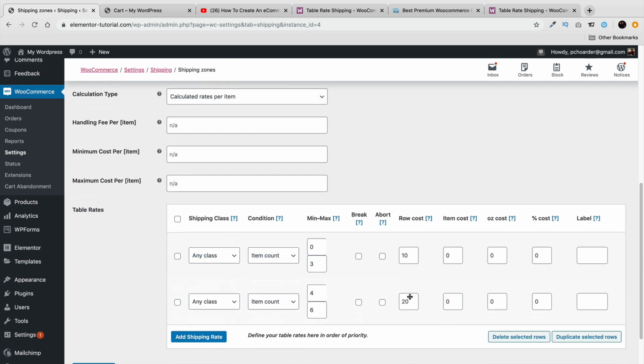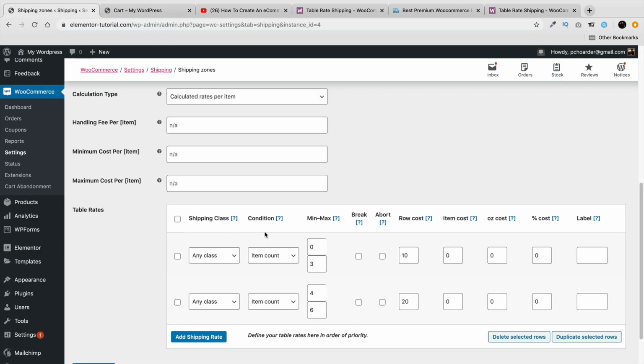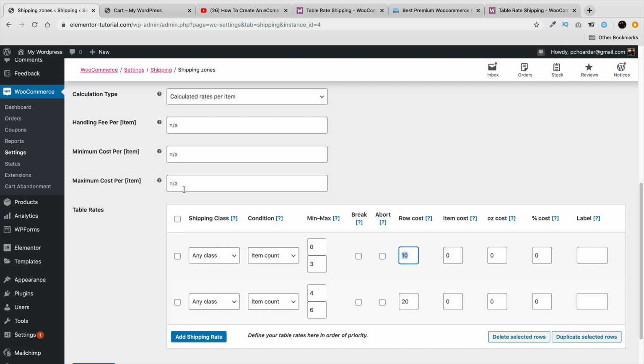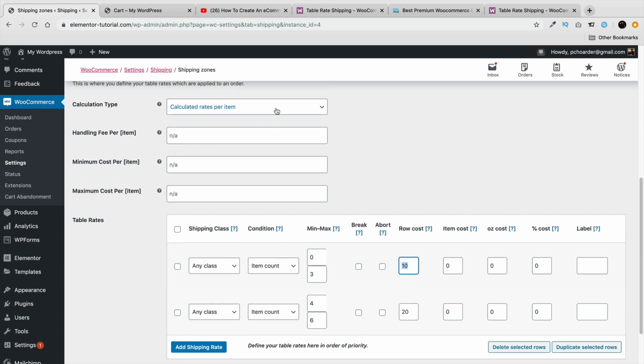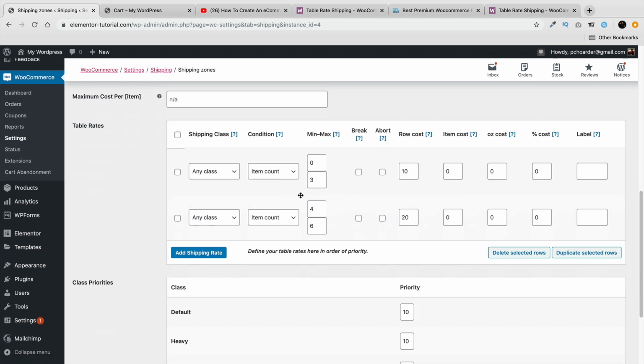You understand there? I'm sorry, it's charging a quantity of 4 times. So right here, we have a total of 4 items and it's being charged $10 for every one in the cart. So I hope you understand that. That's how we got to the total of $40. So that's just a way on how you can do item counts. It's pretty self-explanatory, pretty simple to use. I think that item count is a good way on how you can price your products.